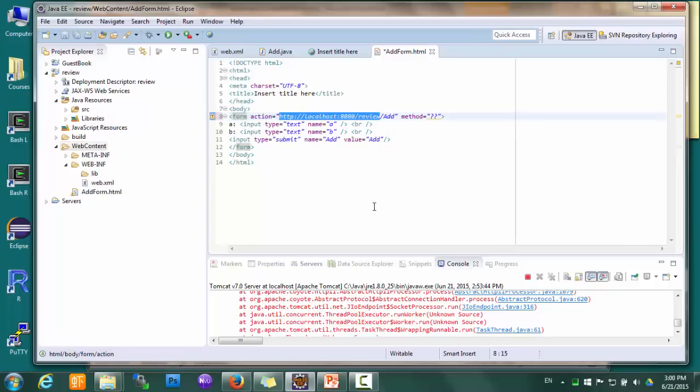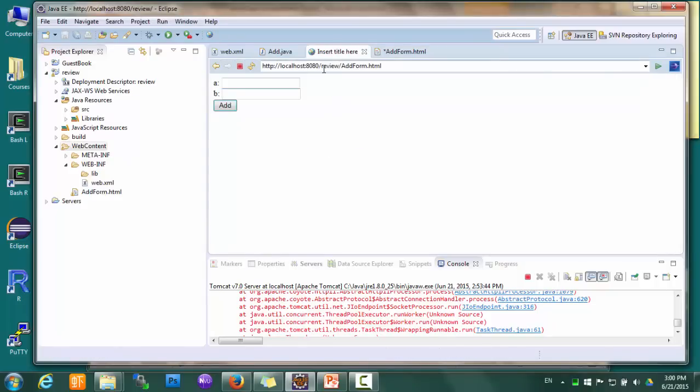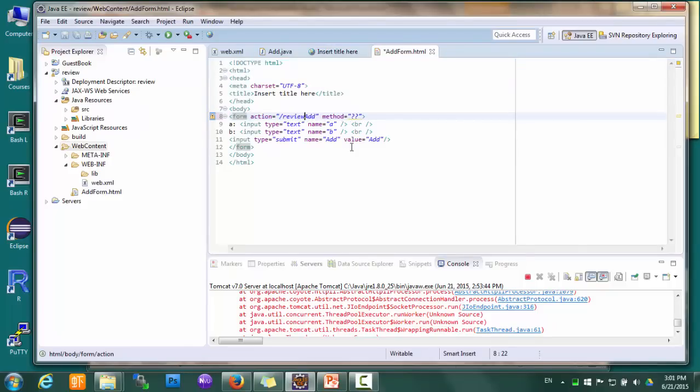And there's another type of URL, and this is a relative URL, and when a relative URL starts with a slash, it's relative to the host root. And you should, again, generally speaking, avoid using this type of URL, because notice that what we are going to submit to is not relative to the host root, it's actually relative to the project root. So in other words, if you want to use this type of URL, then you have to include your project name in the URL as well. Again, this may incur some incompatibility issue or URL issue when you deploy your project on a certain server under a certain context. So generally speaking, you would want to use this other type of relative URL.